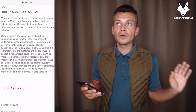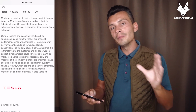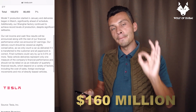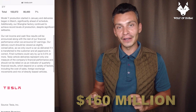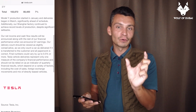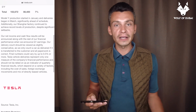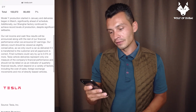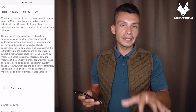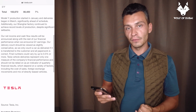I just saw another news item that the discussions are going on. Tesla would need to make a profit of $160 million to be included in the S&P 500, because then the total of the last 4 quarters would be positive, and this would then be the inclusion in the S&P 500, which should push the stock, because trackers and indexes need to include the Tesla stock as well. But this is just on the financial side. On the Q1, I will definitely make another technical and financial video soon before the numbers.